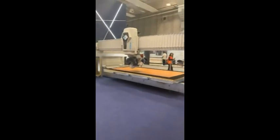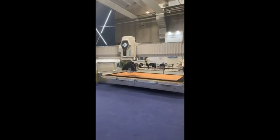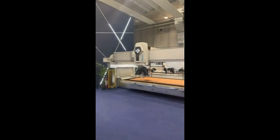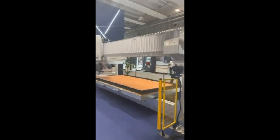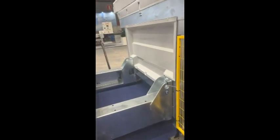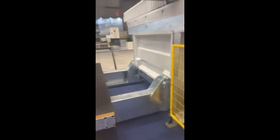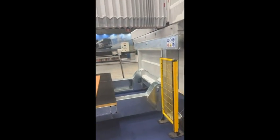And here we got our evergreen, the schema. It has been our best seller for ages. We still have machines running after 25 years and still very popular in the market. So very simple and reliable and very strong and heavy. As every other saw, we got a zinc coated treatment on the frame. So this is a big guarantee against the rust over the years.